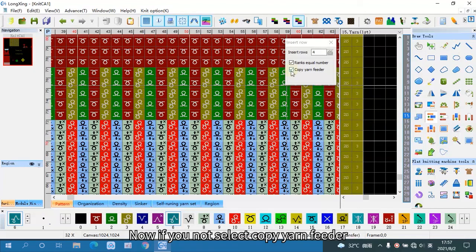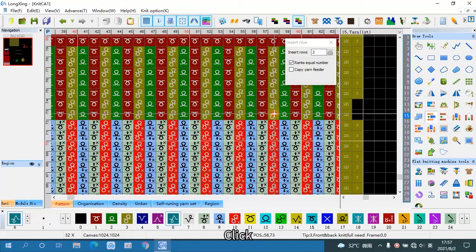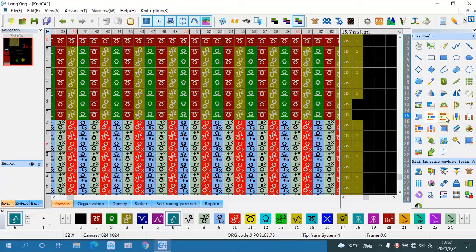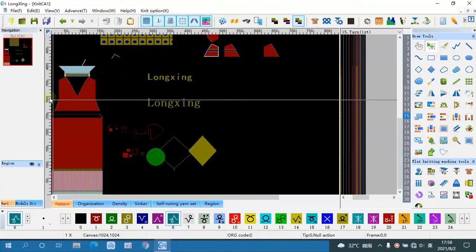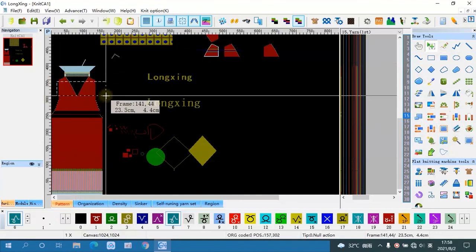Now if you do not select copy yarn feeder and insert rows like 2, click. Now you can see in the function lines there is nothing. So you have to be careful if the pattern is circled like this.